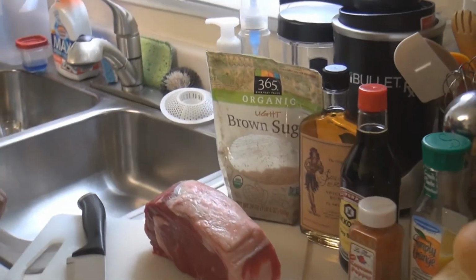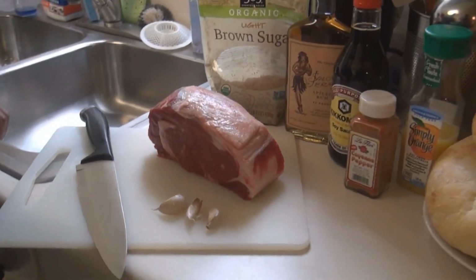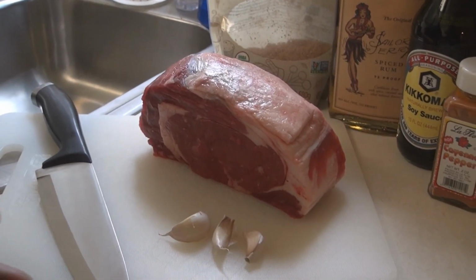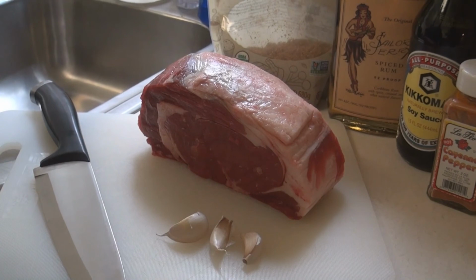Anyway, let's check out these ingredients. We got this boneless rib eye roast. We got 2.5 pounds, man. I'm just making these sandwiches for me and my girl, so we're gonna have some leftovers.